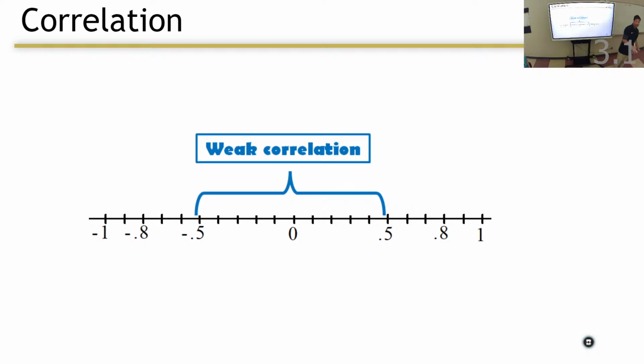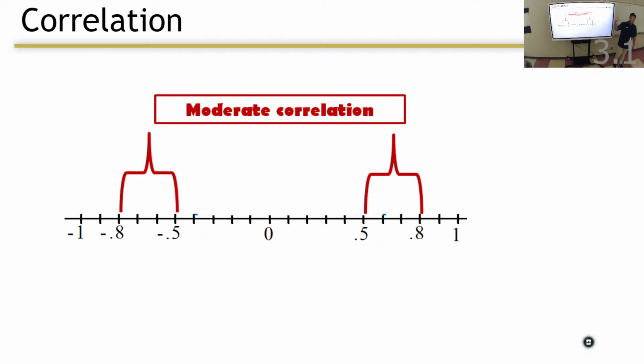This is not etched in stone, but these are just numbers I like to give you to help you out, because you may not know what you're supposed to put. Anything between 0 and 0.5, we call pretty weak. What if it's right at 0.5? You can say what you want. I'm just trying to help you put some numbers with some words. Anything between 0 and 0.5, I tend to call fairly weak. That's not a great relationship.